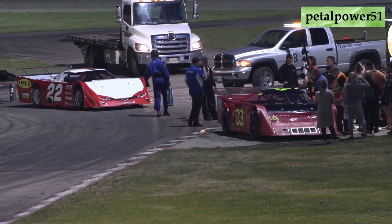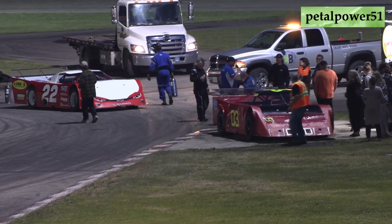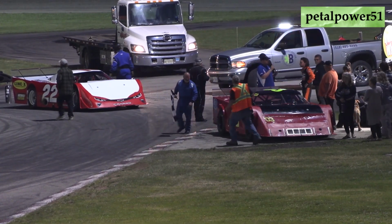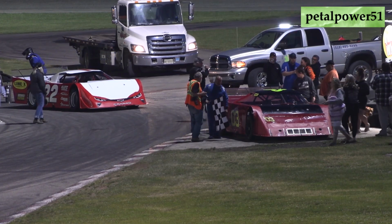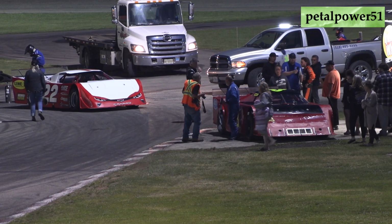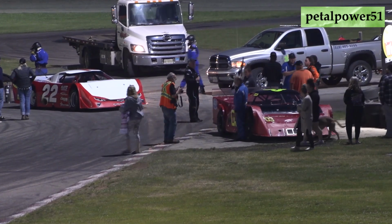We'll grab a word here. I know that both of you guys were close at the line. I think, Brandon, you got him there right at the end. You led the whole race, couldn't quite pull it off. How was that 17 car working? It wasn't bad. I wish I didn't lose brakes, like absolute all brake. I was pumping it for like 25 laps, and it just went flat at the end there.